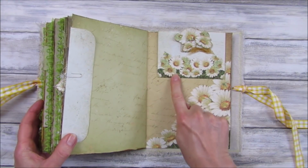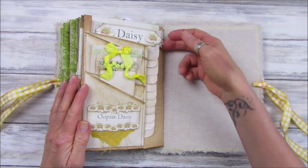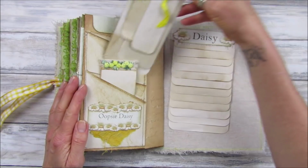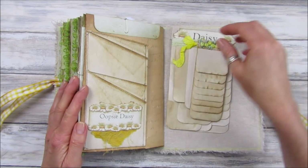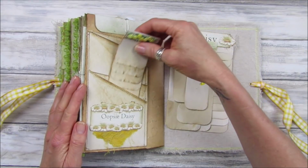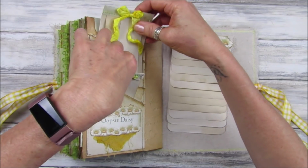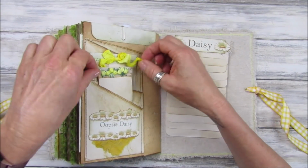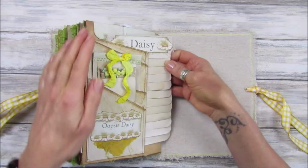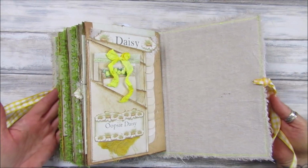Little envelope there with a paper clip, and then on the back, this is what I showed you in the last video. We've got our lovely waterfall little notepads here, and this is just a little corner pocket on there, which I just love, and these just slip in lovely like that into the little pockets like this. I just love these. I think they're so lovely. I'll pop the link to the video if you didn't see how to make them. And that just goes in there, and that's the back.